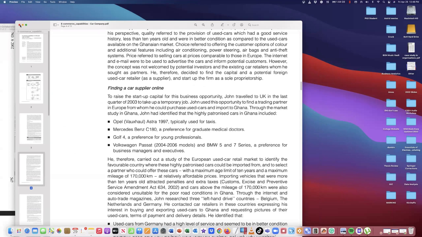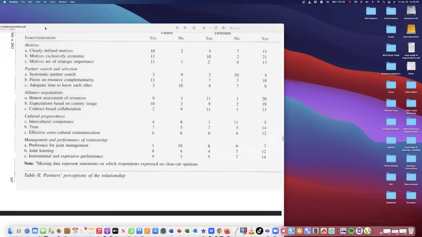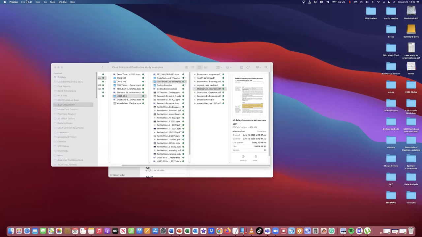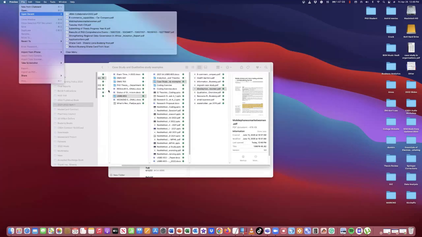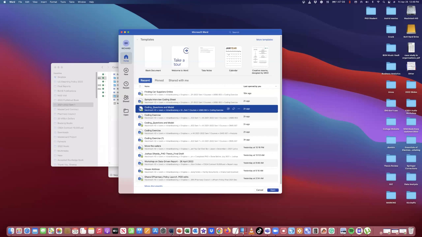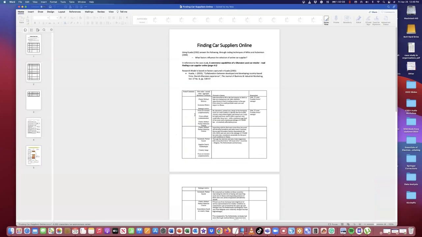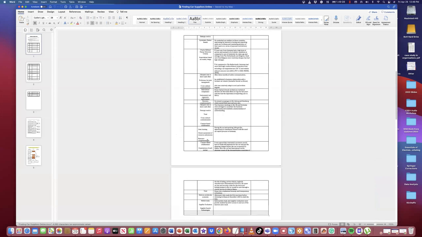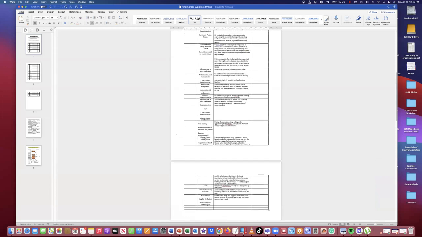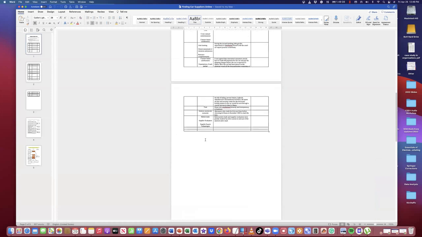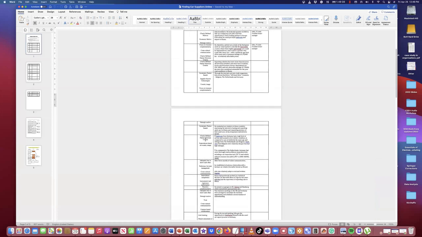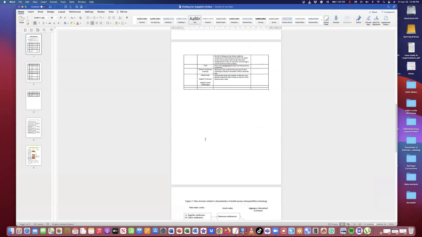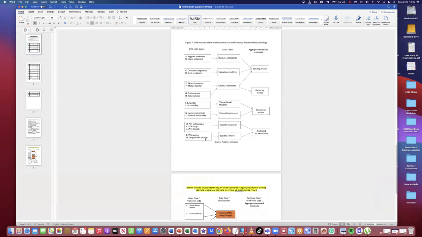Prof, please, if you could add the table to the listing for us. The table is in all the paper. Obed, share it with them. The one we developed ourselves. Yes, it's inside. Okay, thank you. The finding supplies online question is there, then the table will develop. But in exams, maybe I'll just bring an extract of that text. It will not be that 3 pages. It was a lot. That's why we struggled. So I'll just bring some extract from it so that you yourself will think about it.